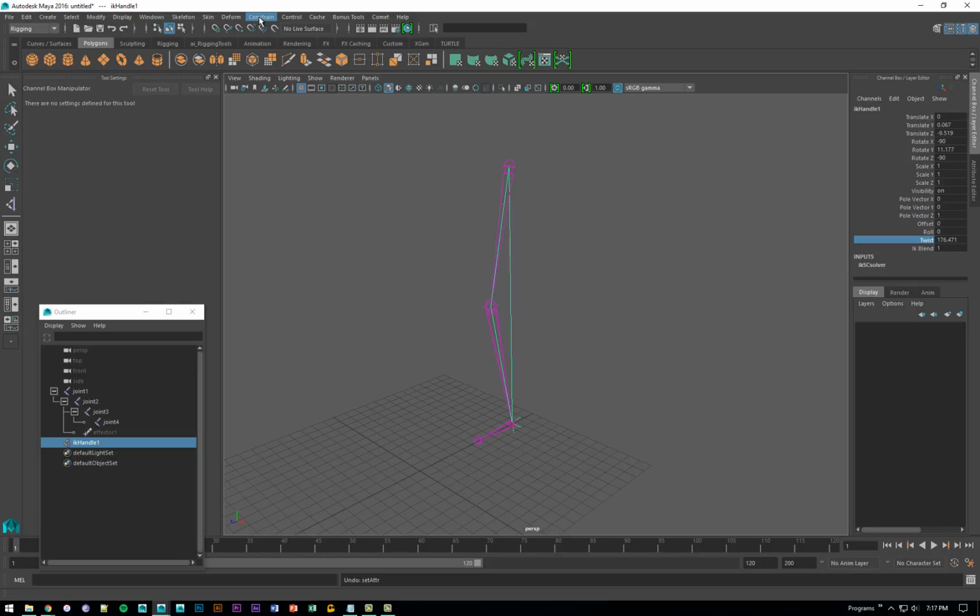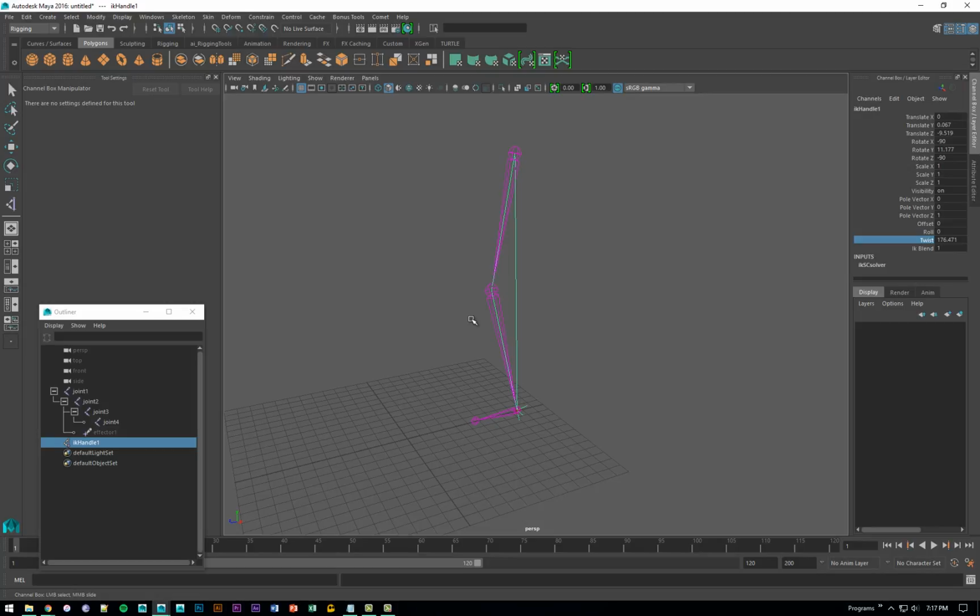Now one may ask, why do we need to have 2 different IK handles if the difference is so little? And the answer is very simple. Fewer working parameters means calculating this particular IK handle is going to take Maya less effort. So this is an easier relationship for Maya to work with, and that's why if you know that there isn't going to be any twisting, you could simply go with the SC IK handle over the RP IK handle. So those are 2 different kinds of IK handles which are fairly alike.